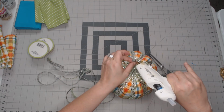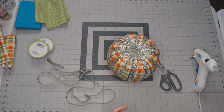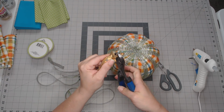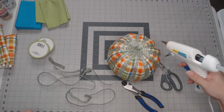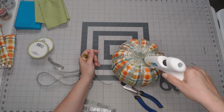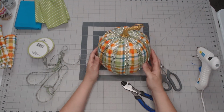Now, if you don't like the color of the stem on your pumpkin, don't forget to paint it before you put it back in. But before you put the stem back in, it's going to be too long. So I'm just going to take my wire cutters and cut quite a bit of the stem off. Then I'm going to load the hole with some hot glue. Once again, low temp, because if it sinks down in there, it's just going to melt the styrofoam. And I'm going to stick the stem back on top, and there you have it, your glammed out pumpkin.